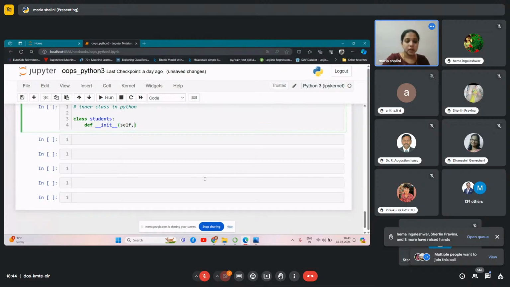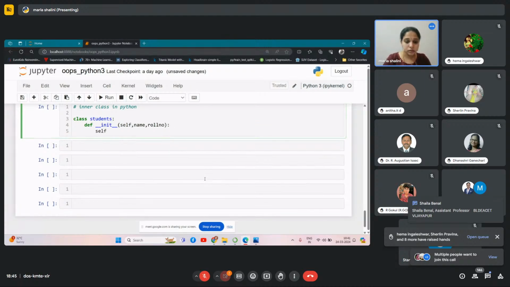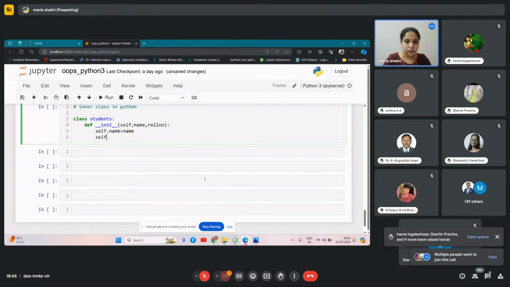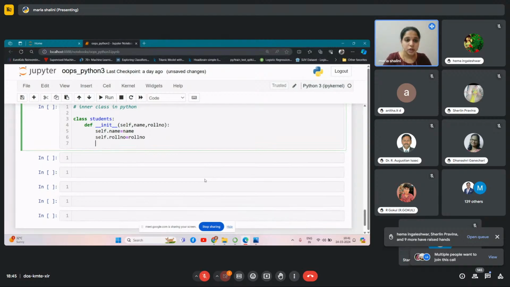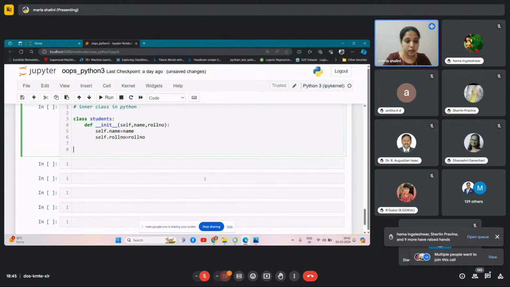For example, we can take name and roll number and end it with a colon, and self dot. Okay, so now I've created the attributes.